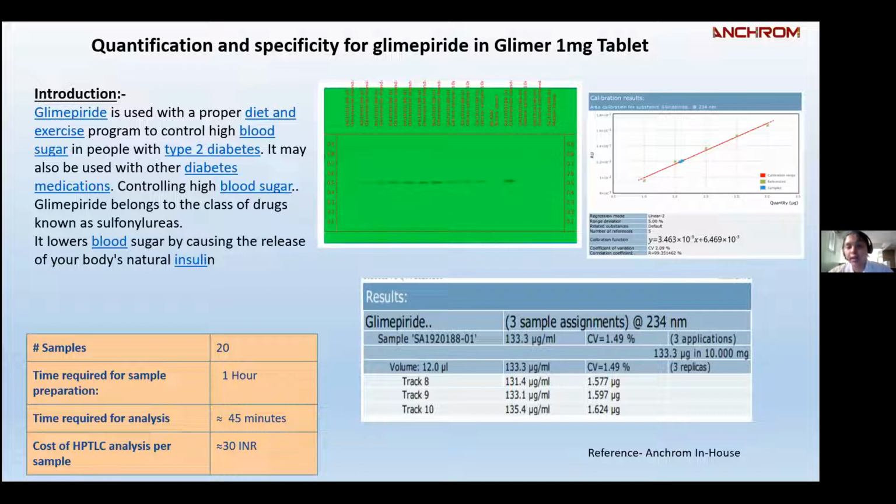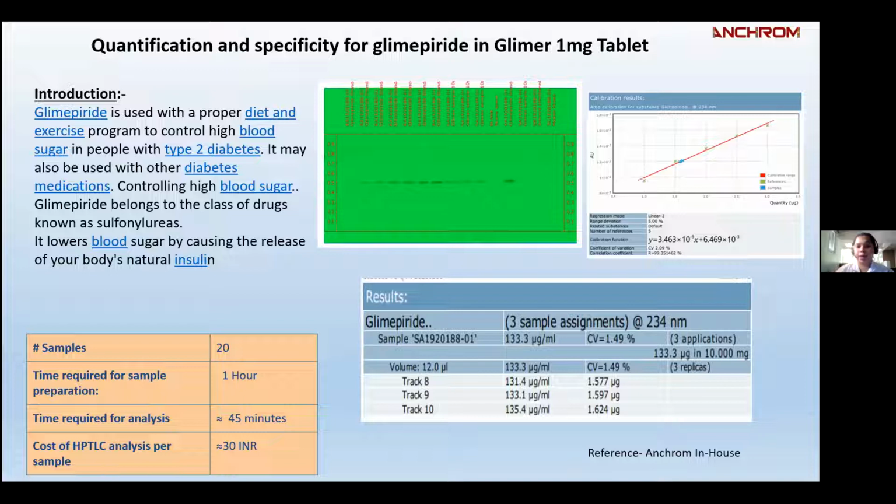So like this type of study you can do. You can quantify the samples. So here you have quantified the sample. It gives you CV, coefficient of variation, and R square value. It has a linearity curve, which is a 5-point linearity curve, and 3 replicates. So you get the assay value. From this assay value, you can determine how much mg was present in your tablet and how much mg you have gained from the experimental value.